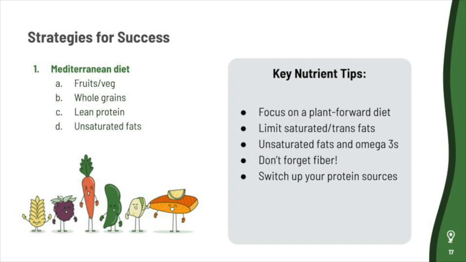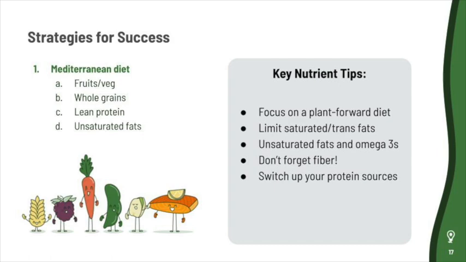Also, don't forget about fiber. Fiber is really important, and a sneaky way that we recommend that you get fiber in more than one way is by recommending fruits and vegetables and things like whole grains, because fruits and veggies are loaded with fiber, and those whole grains are too. Make sure you're still having your whole grains in moderation. We don't want to overdo it on whole grains with the goal of getting fiber in. We want a nice balance to your diet, but fiber is really important to help decrease the cholesterol and fat in your body that is excess.